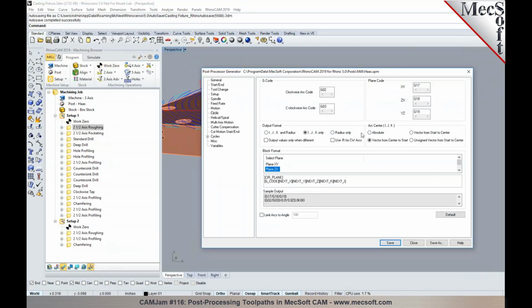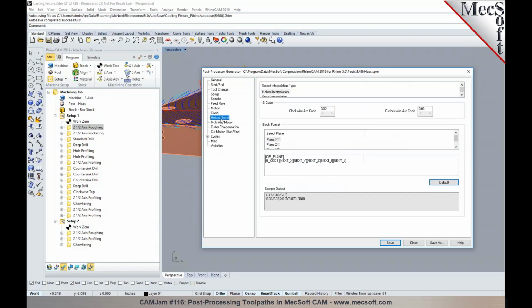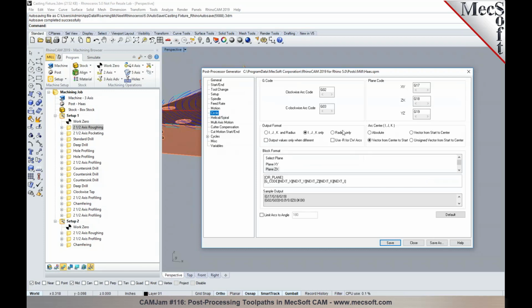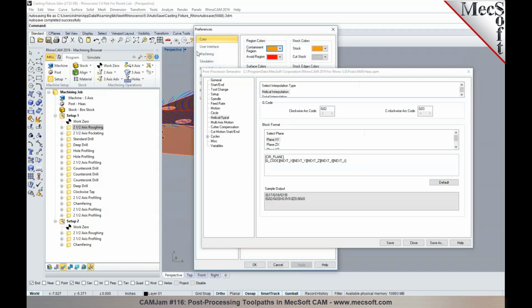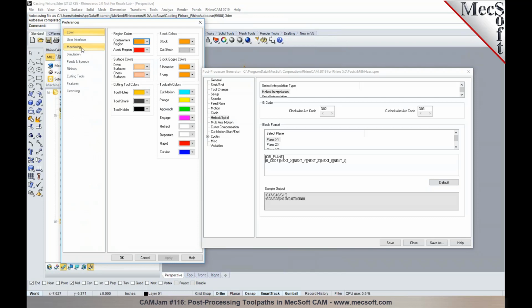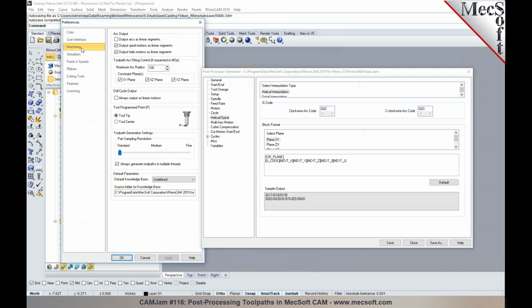So the circle section lets you define the macros for how arcs are being output and what the arc formats are. The next section would be helical spiral. Helical interpolation inherits the same format that you have here for the arc centers for the helical motions. The difference between an arc and a helix is you have an additional Z parameter which creates a helix, and helical interpolations can be output in operation types like hole pocketing, hole profiling, and thread milling operations.